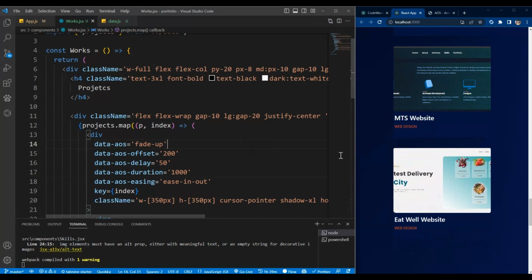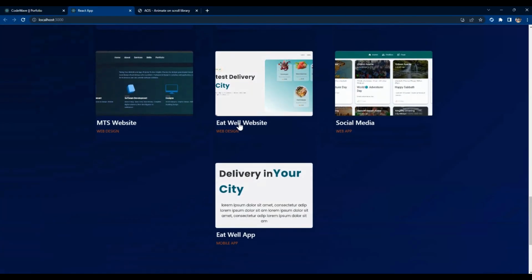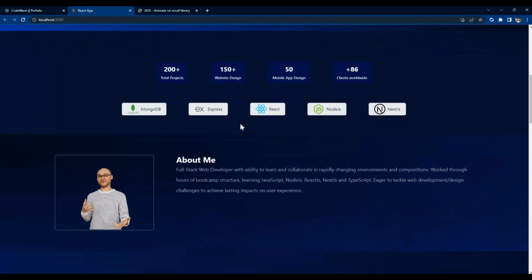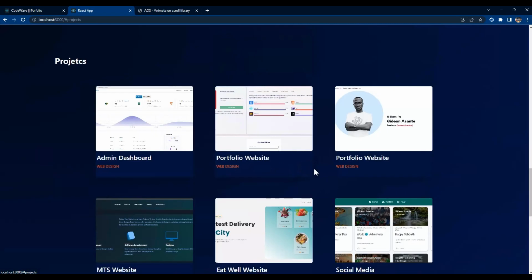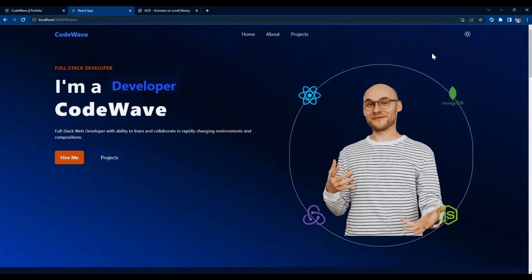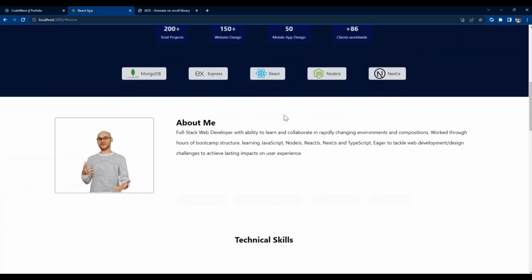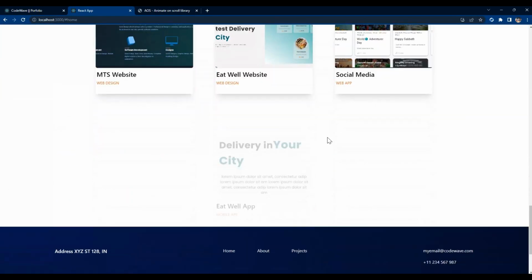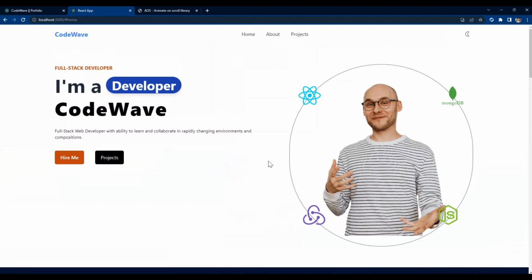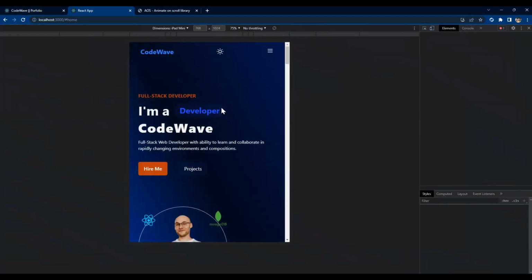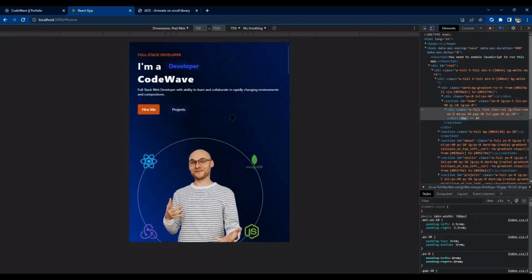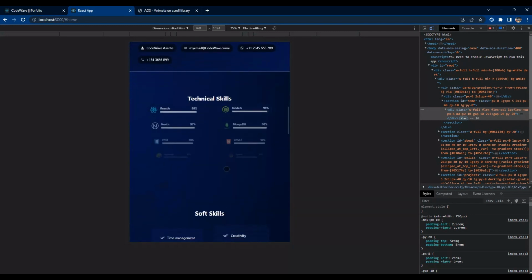Beautiful. Okay, so let's look at it in its full glory. Wow. Click on here, it goes to the home. The theme is also working perfectly. I think I like the dark theme. Let me switch to that. Reload it. We check its responsiveness, and on tablet it works fine. Beautiful, beautiful.